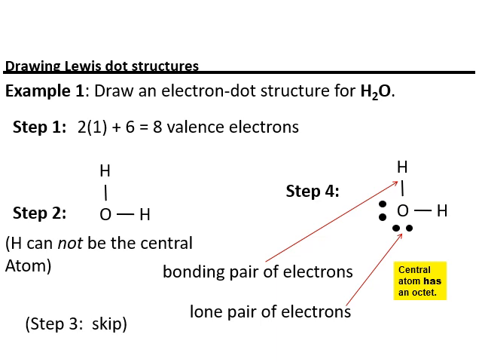And so here they're drawing the Lewis dot structure for H2O, which we've already done. So we added them up. We got 8 valence electrons. We drew O in the middle with H's on each side, drew a line between each of the H's and the O. That used 4 of the 8. That leaves 4. We first tried to put them on the H's because those are the terminal atoms, but we can't do that because H can't take any more electrons, so you have to put them on the O. So put 4 on the O, and you're finished. Next slide.